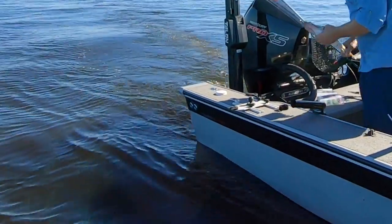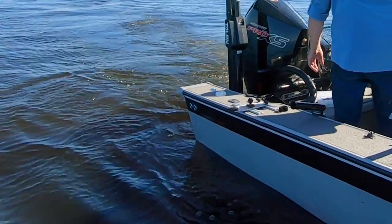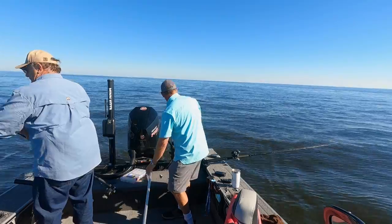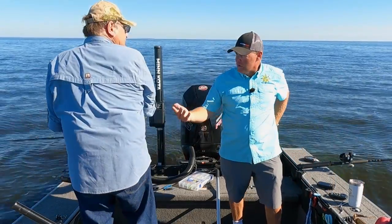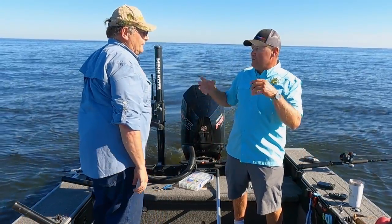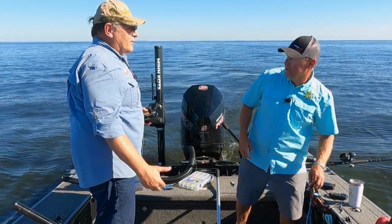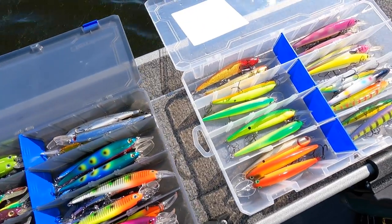You know, one of the things I wanted to talk about today too. I'm walking through outdoors again this morning, and one of the things I noticed right away that's becoming such a big deal is all these custom colored crankbaits. And you've got custom colored bandits in there. You've got regular bandits. But man, it's just exploding, this custom. It is. There's so many things out there. The colors are just the UV colors, you know, the brighter colors. Yep. Give them something to look at.